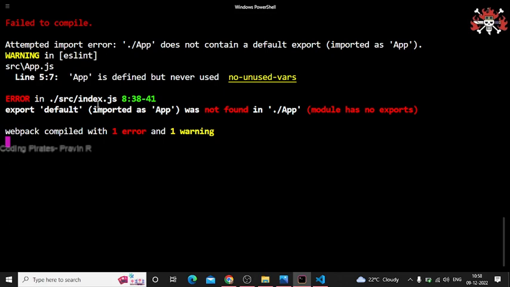Error in ./src/index.js: export default was not found. Export default imported as App was not found in ./App.